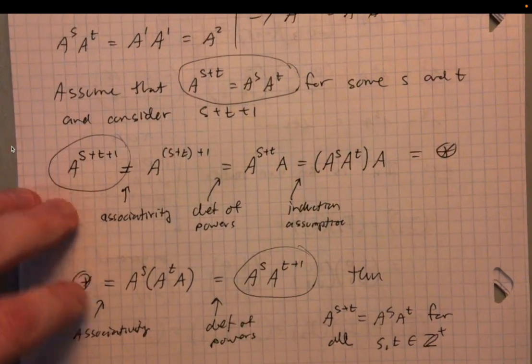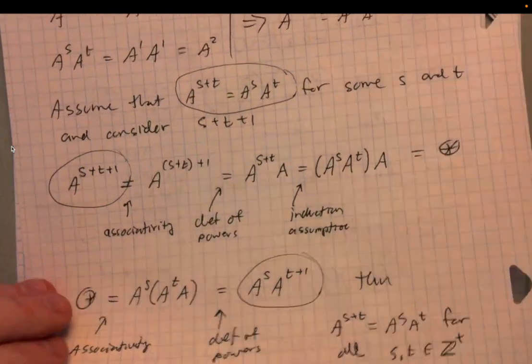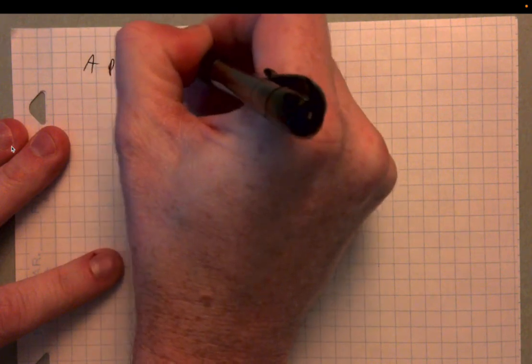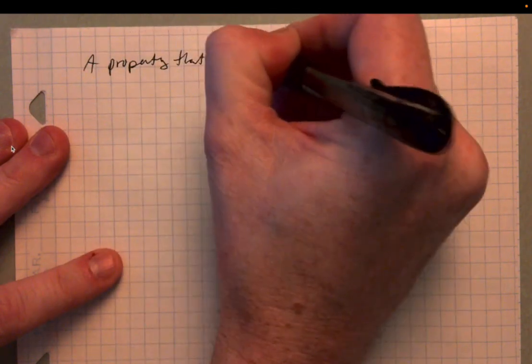Perfect. All right, so it's a kind of trickier proof, especially if you're not familiar with induction, but it's actually fairly straightforward if you are familiar with induction. Now, those are the familiar properties of exponents. One of the properties where we kind of left off, though, is a property that does not hold.